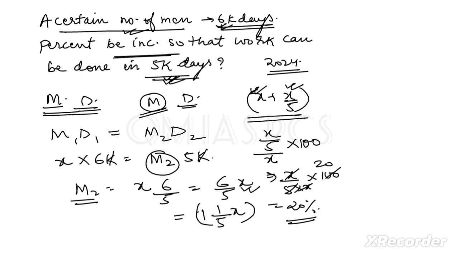Okay, and the number of days is given in variable form, that's fine, but k is not a variable, k is a constant here. So don't get confused. It is actually more logical, it's very easy. So what we have applied here is a simple method, m1 d1 equals m2 d2, and based on that we have calculated this.